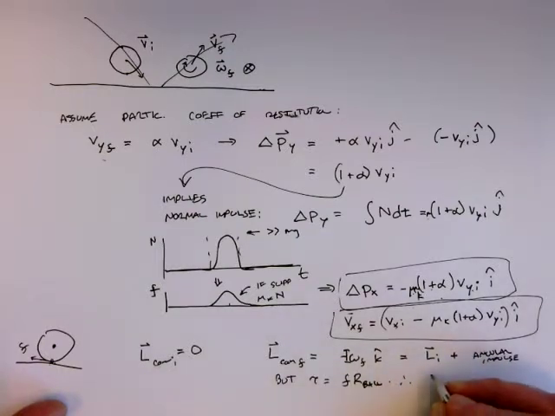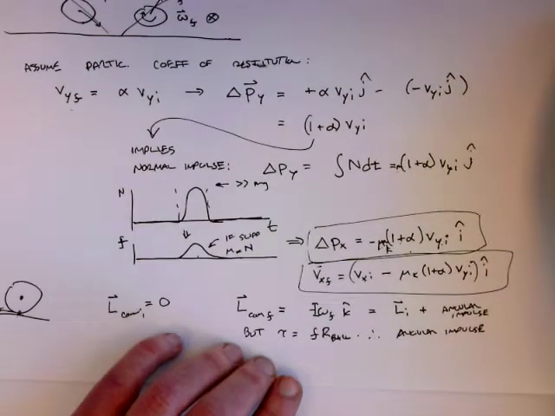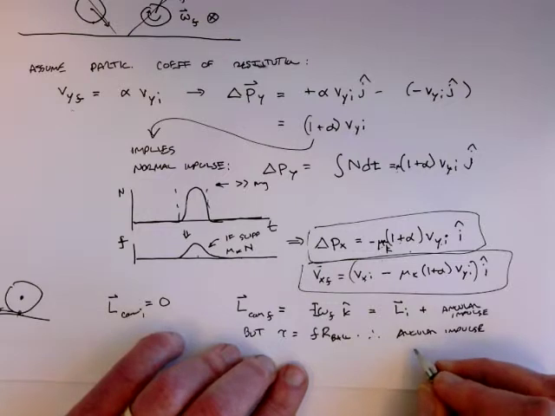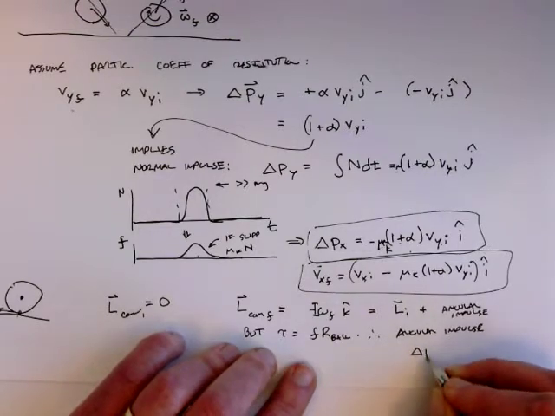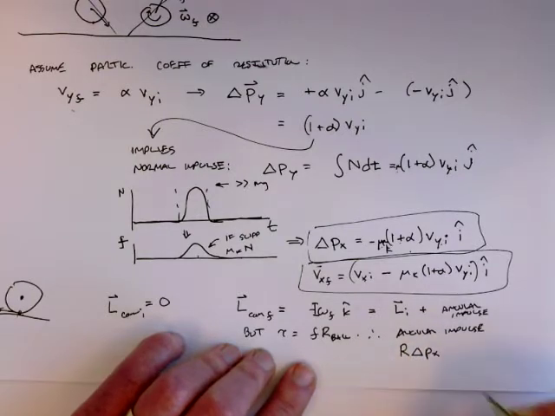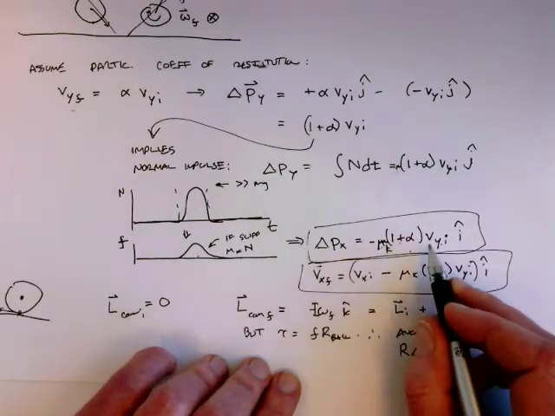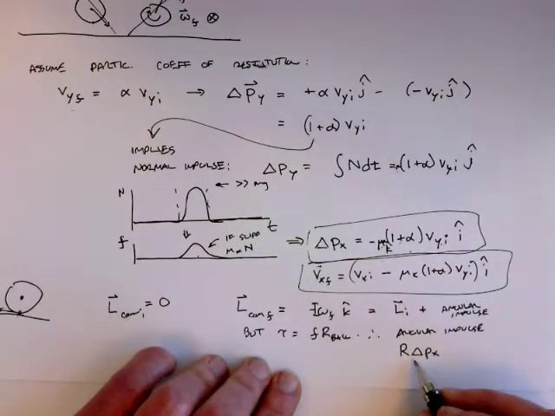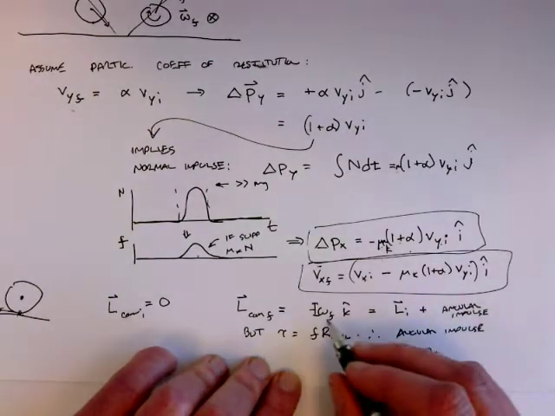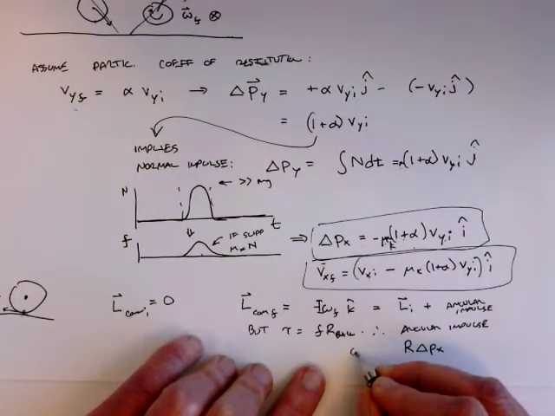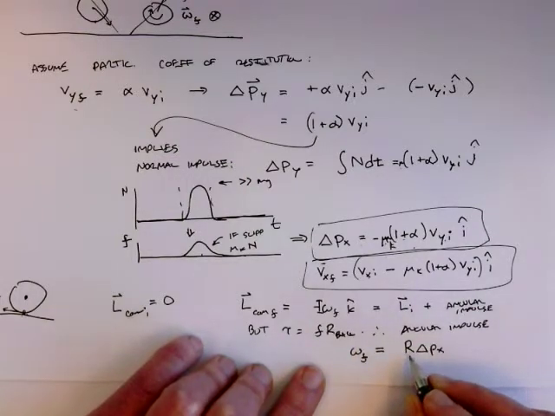So that implies that the angular impulse is simply going to be the linear impulse in the x direction, delta px, times the radius of the ball. You'll notice that this is a negative quantity. Px is decreasing, delta px is negative, so my torque here indeed gives me a negative value, and so my final angular velocity of the ball will be equal to the change in the x velocity times the radius divided by the moment of inertia.